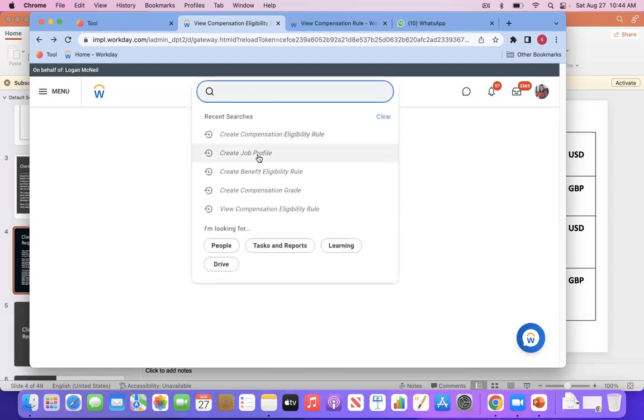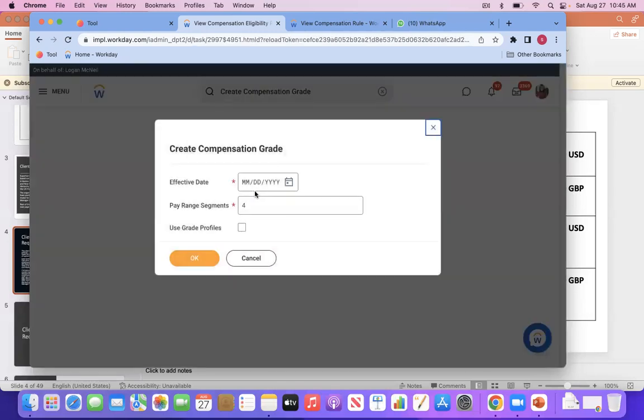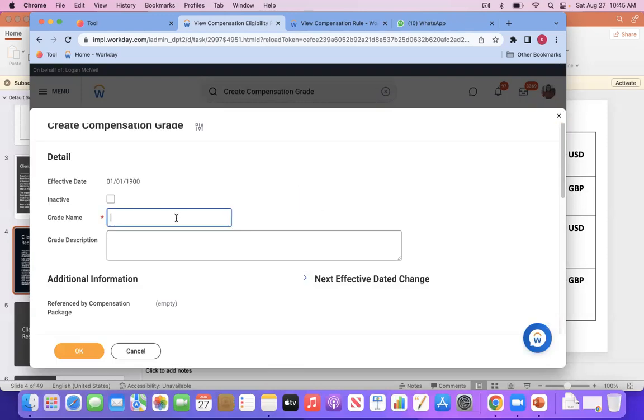Okay. Let me just do it again. Should be fast because we have created one. We'll name it RW exec. Just keep it short.